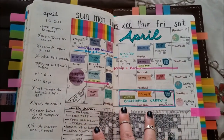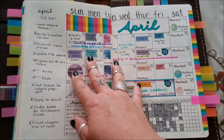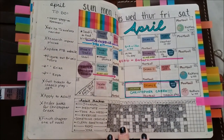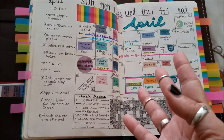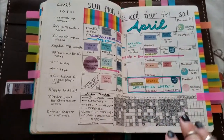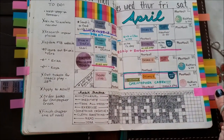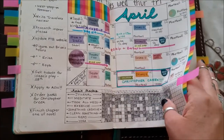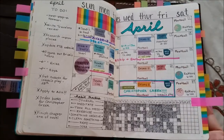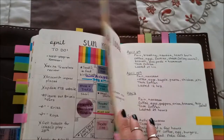This month I got a little overboard, I would say, for my personal taste with the stickers and things. I didn't like how busy this ended up looking, but the nice thing about it is, if you don't like something, you just do it differently the next month. So I didn't like how this turned out, so I didn't do it like that again. But that's just to show you different things you can do. Some people love to use a lot of stickers and tapes and things. So that's what that is.